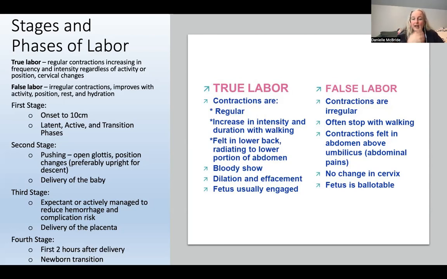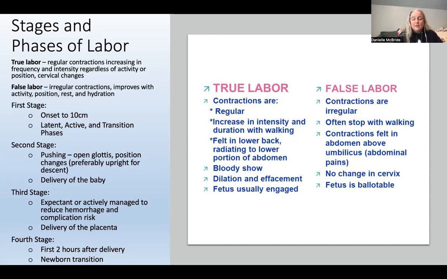Second stage of labor happens next. And this is from when we're completely dilated until we deliver the baby. All right. So during this time, we are going to have her pushing. There's our other power. Okay. During pushing, we can do a lot of things to help her. We can still be doing pain management as far as massage and things like that to help her with her coping.